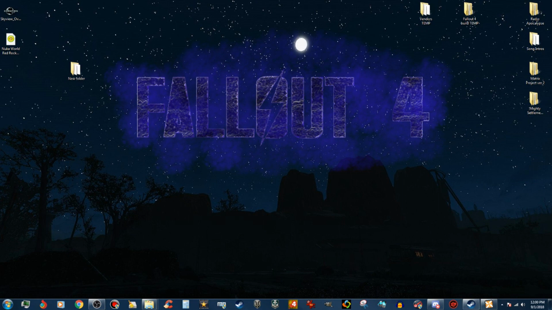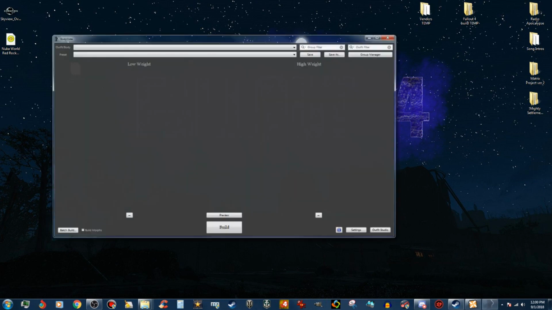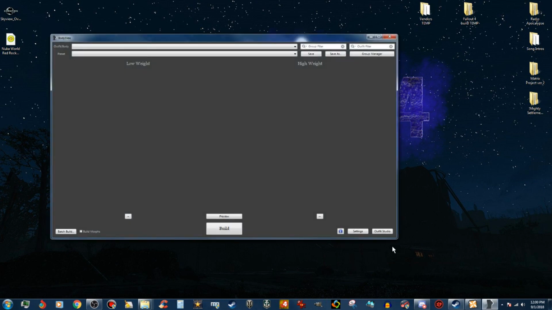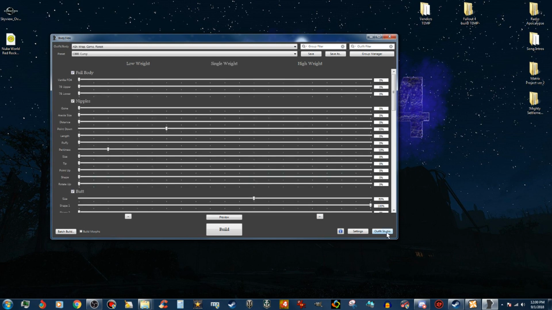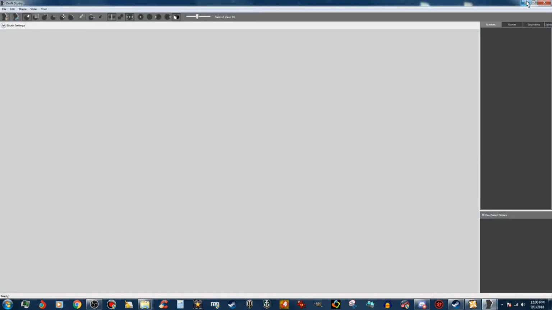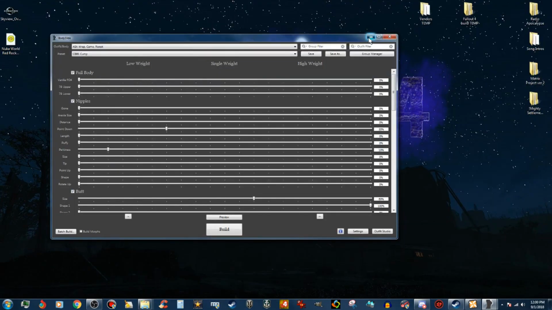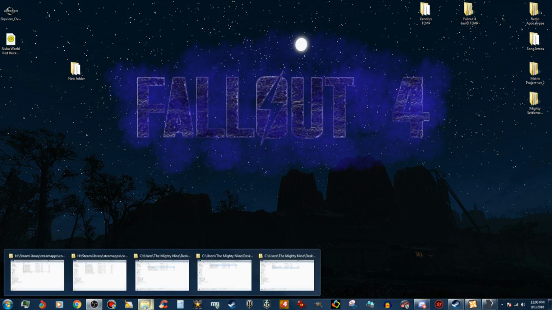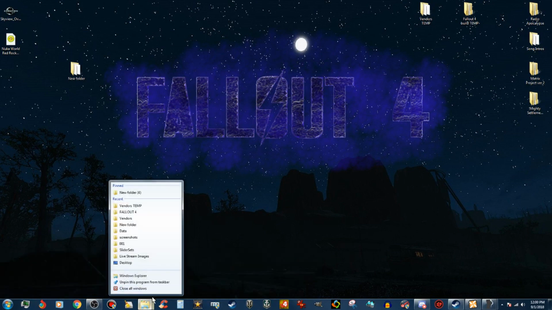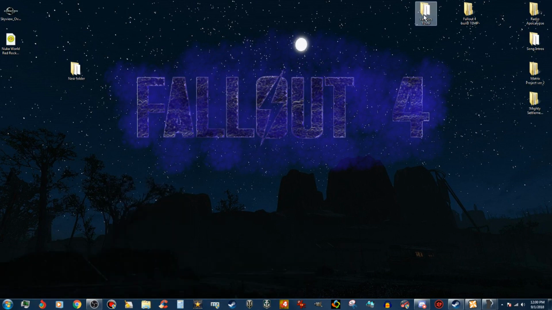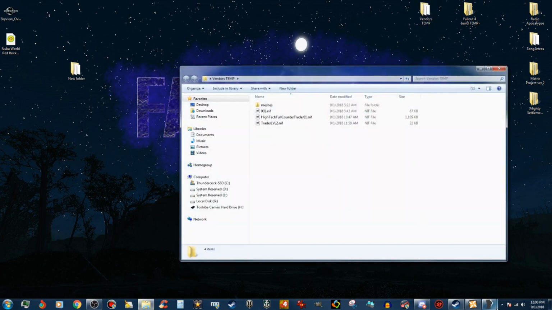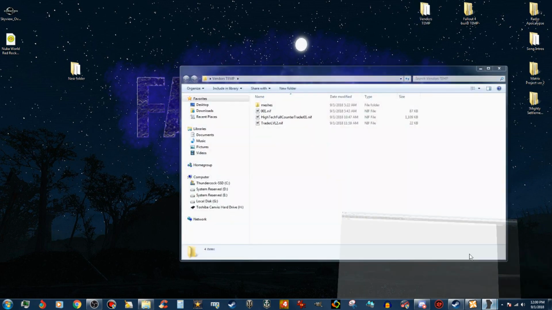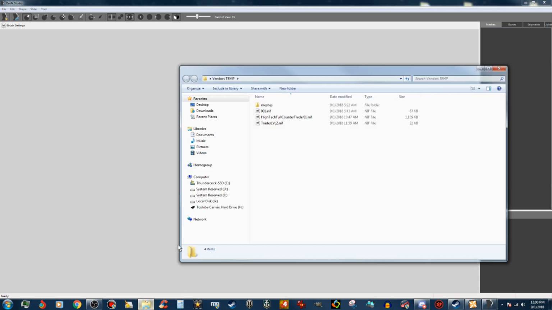I use Body Slide and Outfit Studio. I use Outfit Studio for this because this is great. I just, like I said, I'll just learn how to do it. That's all warmed up. We're going to go ahead and open Outfit Studio, and we'll drop that all back down. And I got a lot of folders open, so I'm just going to close that. I'm going to open that. I'm going to bring Outfit Studio back up.